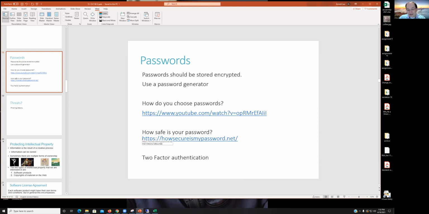But you can look at this place right here, how secure is my password.net, to get a feel for how secure your password is. But those are kind of rule of thumb things you can look at on having a secure password. Okay. And this idea of two-factor authentication, probably most of you are seeing this right now, especially if you're doing stuff with online banking and whatnot. Generally, it's something that's pretty widespread in more recent times, where you do your sign in, and then above and beyond that, they'll send a text or email to you, and then you have to act on that. So that's why it's called two-factor authentication. It doesn't necessarily have to be an email or a text, but that's just an example that most of you have probably been exposed to.